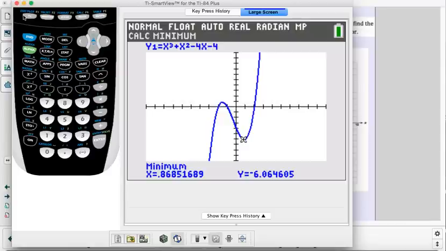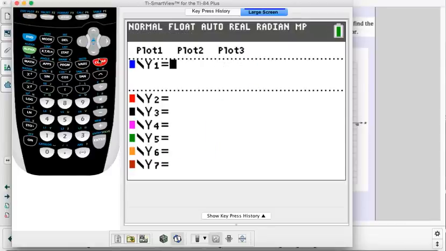So try and think, what was our first step when we did the other one? We went to y equals. We hit clear. We type in the new equation: x to the third minus 4x squared minus x plus 4. Okay. After we did that, we went to our table set.